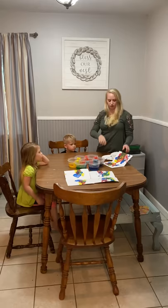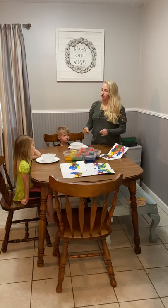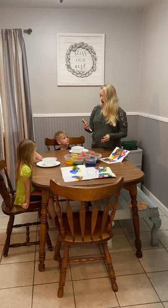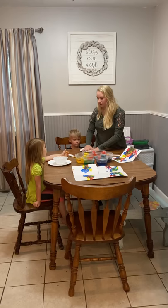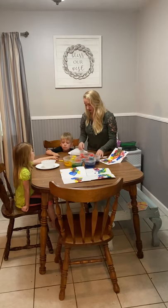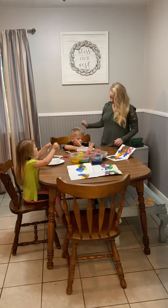Now, remember when we made our shamrock? We were making our shamrock and it was green — we used a lot of different colors of green and we blended it together, right? So we're going to do the same thing with our primary colors. So I want you to do — do we scribble and make holes into our picture? No. We only do baby scribbles, right? So we're going to share. Do scribbles all over your filter with all of the colors, okay? Big scribbles.